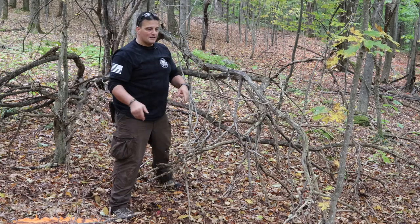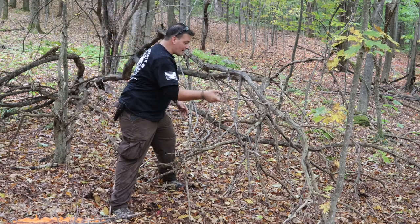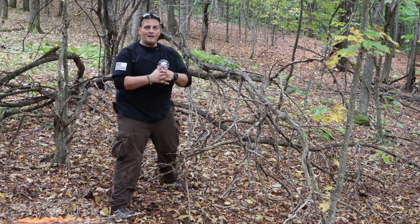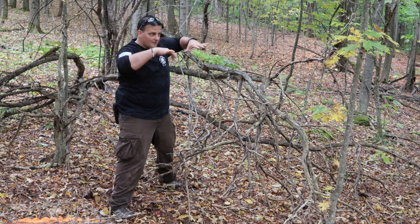So a lot of times, not just looking on the ground, but finding the dead trees with the dead hanging branches that snap, crackle, pop right off. That's the stuff that, man, you pull off a branch closer to the trunk or closer to one of the bigger branches, and you're gonna get the pinky size, pencil, and pencil lead, all in the same snap.